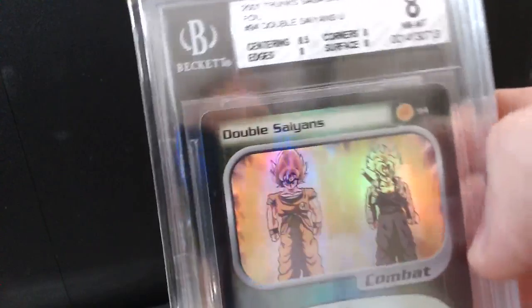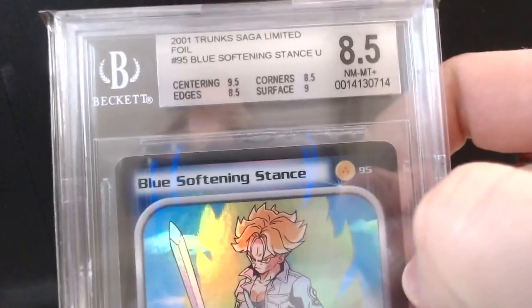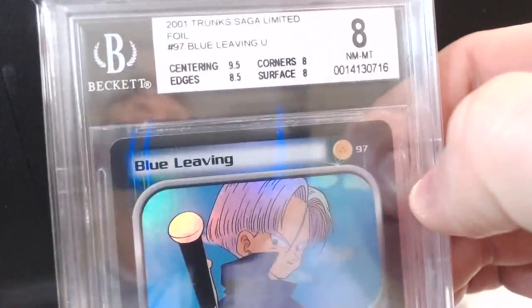Another one should get an 8.5. This is just a cool card, period. It's just very nostalgic. 8.5, blue softening stance. Right. 9, blue awakening. So, as you can see, I got a lot of really good grades.